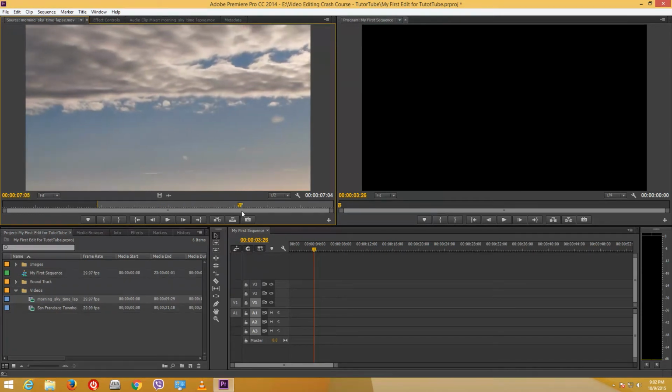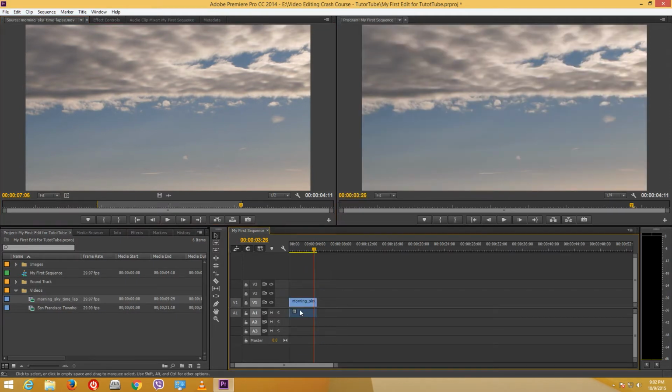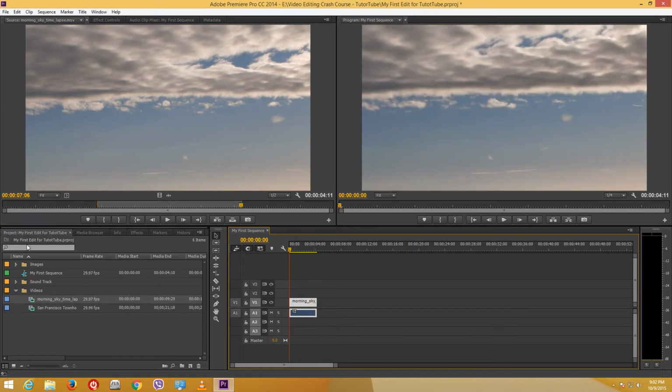Then I can scrub over, and then I can set my out point. So I'm selecting this portion of the video. That's the portion of the video I want. So I'm simply going to drag the video onto the video timeline, and as you can see, you get one layer on the top which says V1, that's for the video, and A1, that's for the audio of the video clip. So now I'm going to go over to my second footage, that is my San Francisco town hall.